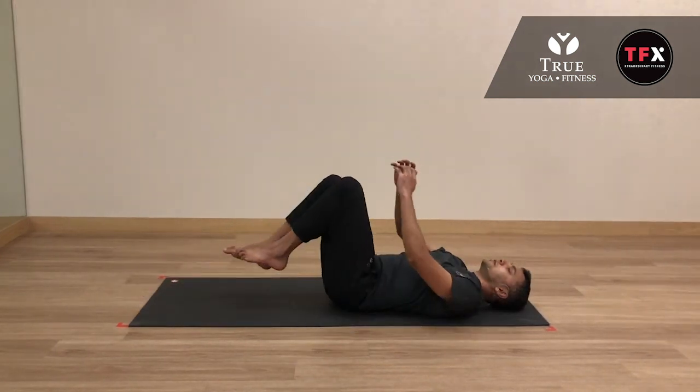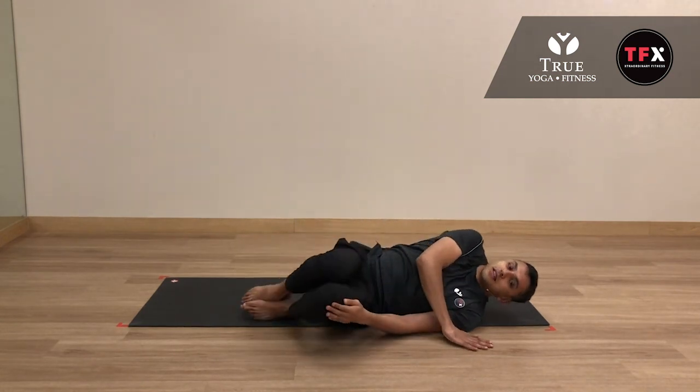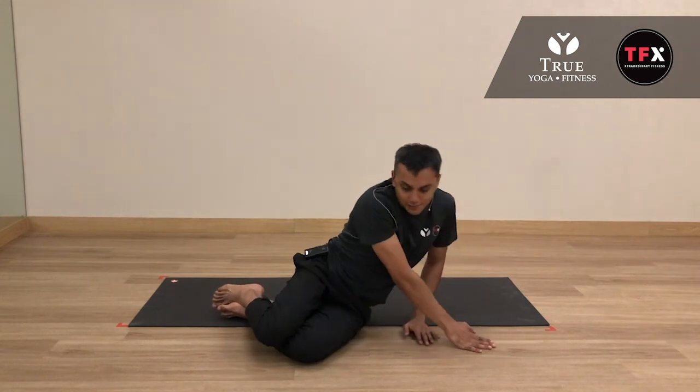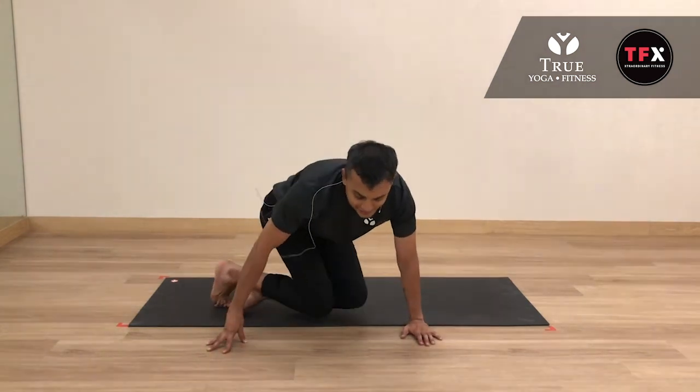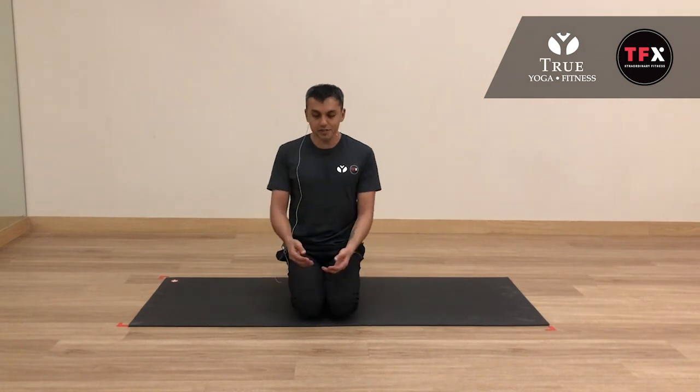Knees in close towards your chest, roll over onto your left hand side, and push yourself up. Coming to sit into a comfortable position, spine straight, chin neutral, eyes closed, and just taking a few moments to focus the attention once again on your breathing. Deep inhales and deep exhales.